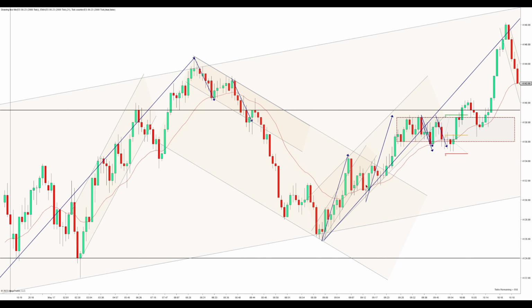And so I was looking for an entry in this area here, because you can see the first entry short, second entry short, failure, except it closed below the EMA here, which is not ideal for a reversal, especially after we have a pretty sharp bar down right there, and then closing below the EMA. I just wanted something to close above.